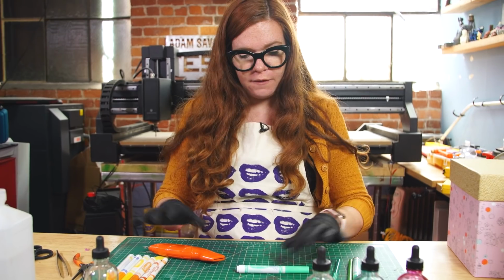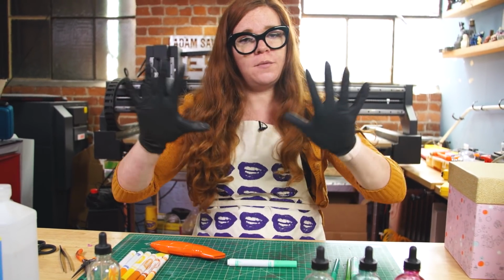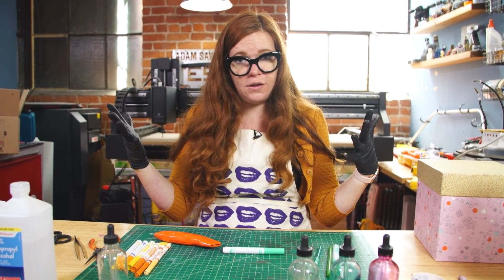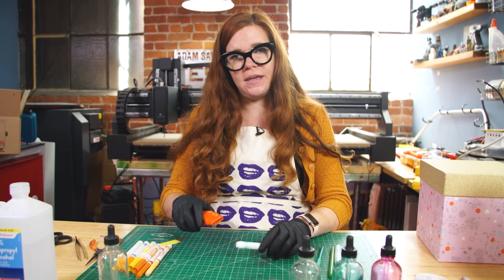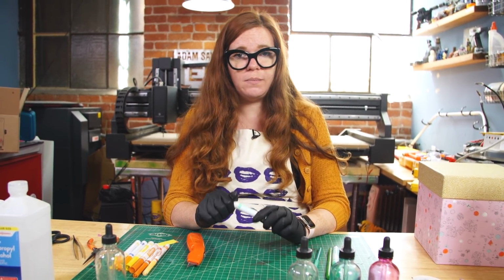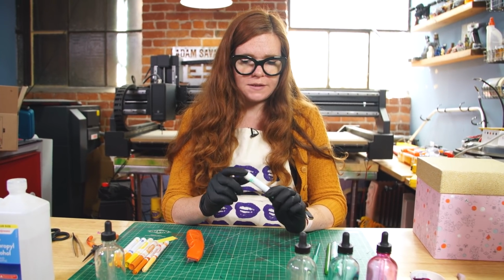All right, for this part of it, as we break down the markers, first and foremost, you want to put some gloves on if you have them. Otherwise, you are going to have very colorful fingers. Next step is I like to take something like a matte knife. You can also use a pair of pliers, whatever, to pry off this end cap.